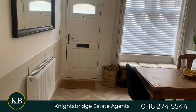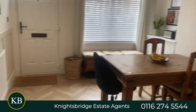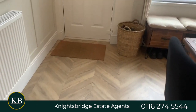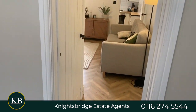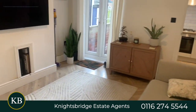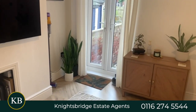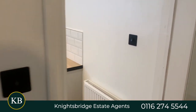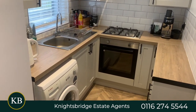Let's go take a proper look around. Coming into the property you have this front reception room, all nicely neutrally decorated, with lovely flooring that runs all the way through into the second reception room and the kitchen. This is currently being used as the sitting room, with French doors onto the back garden. And off this room you have a modern style fitted kitchen.